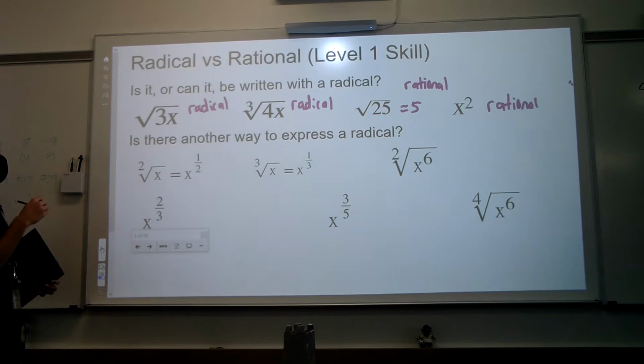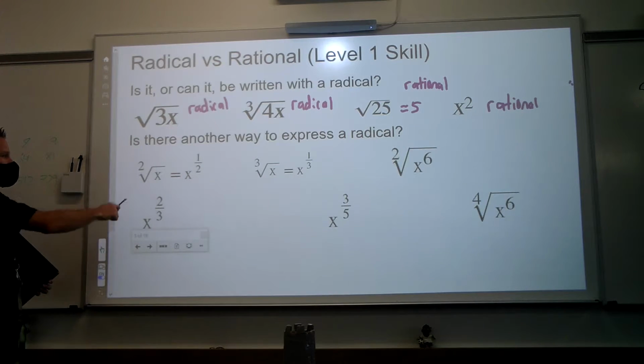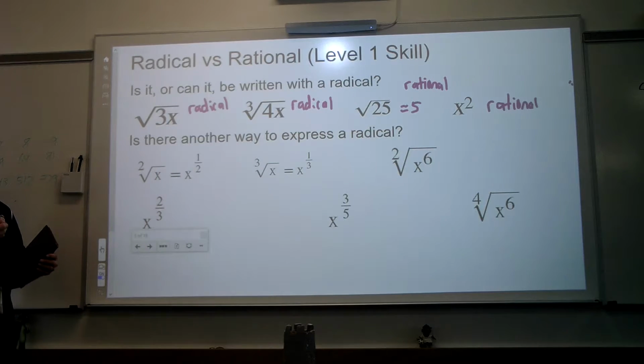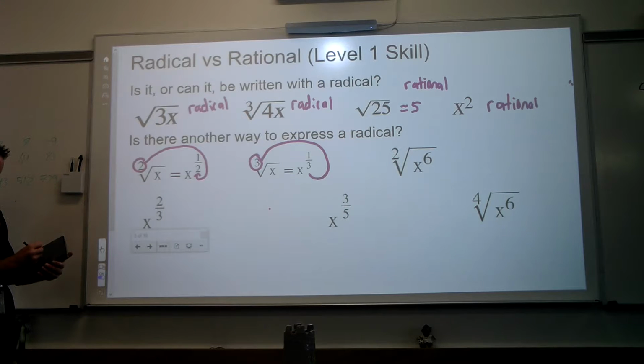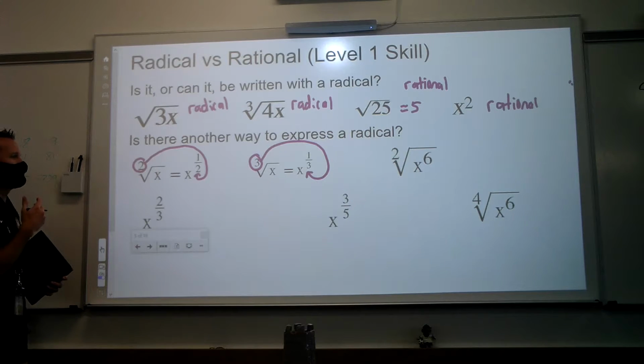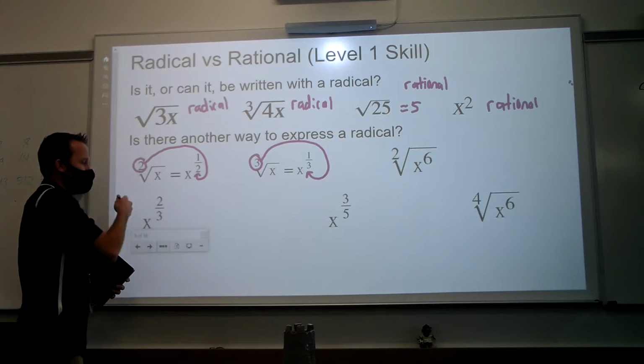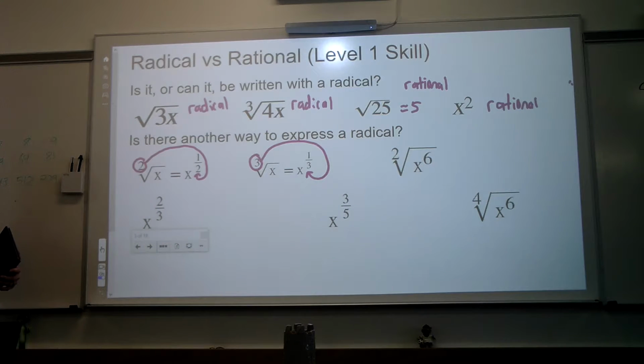Now, last year in secondary 2, you learned you could rewrite a square root as x to the 1/2 power. It's a fraction exponent. It's like this index of 2 actually became the denominator in the exponent. The same is true with a 3. The cube root is the same as a 1/3 power. So sometimes these problems will give it to you in a couple of different forms. It could give it as a radical or as a rational exponent. And what you need to do is figure out, can I rewrite this as a radical?